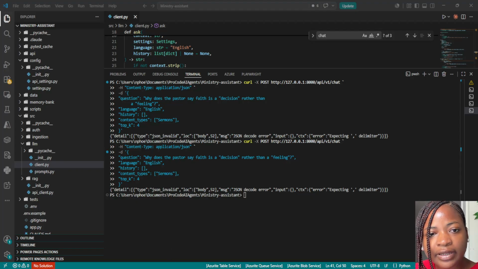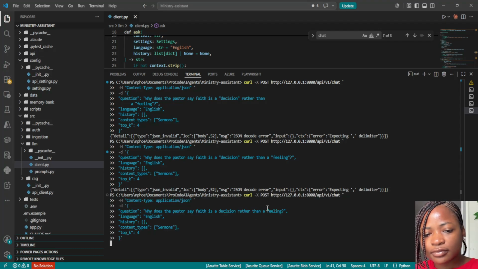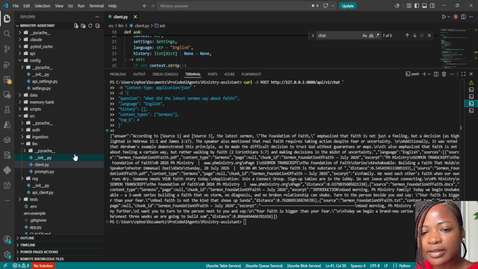How is it invalid? Oh, it has a lot of double quotes. Let me just remove them. It should be good now. Let's check this one.